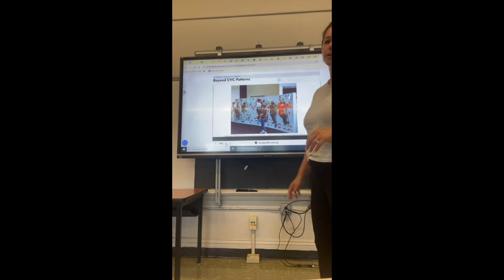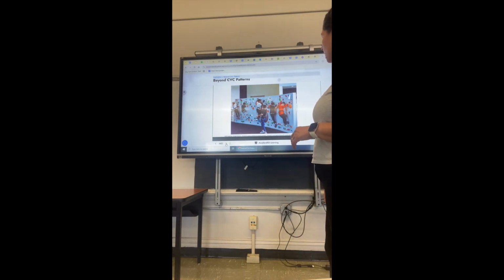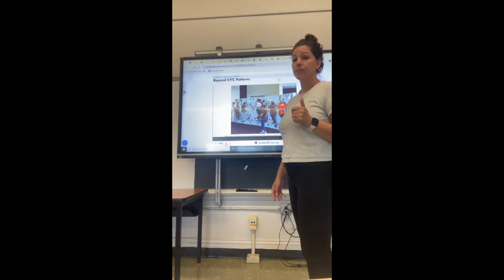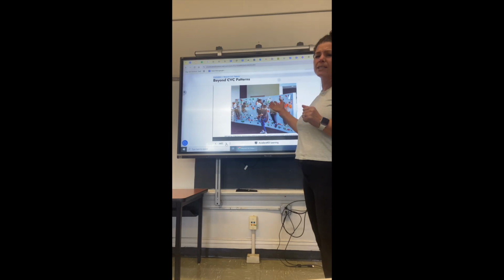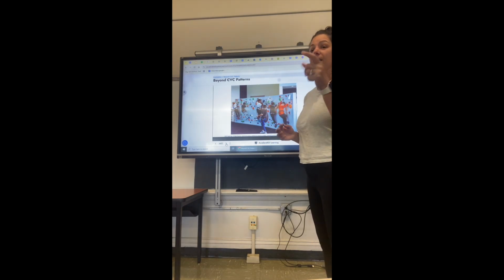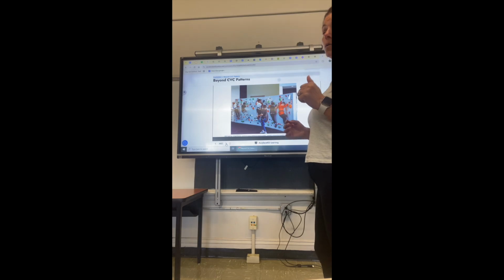What do you notice? There are a bunch of kids, about six kids on the climbing wall. Why do you think they're on the climbing wall? Because they... Hold on. Answer in a complete sentence. I think they're on the climbing wall because they're all climbing upwards and they all have harnesses on. Okay, but why do you think they're on the climbing wall? Why do they decide to go to this place? Because the climbing wall is fun. Okay. And it's enjoyable, like to spend your time.